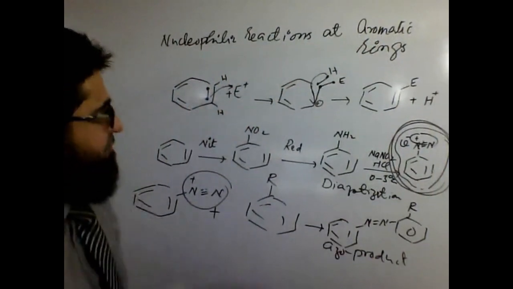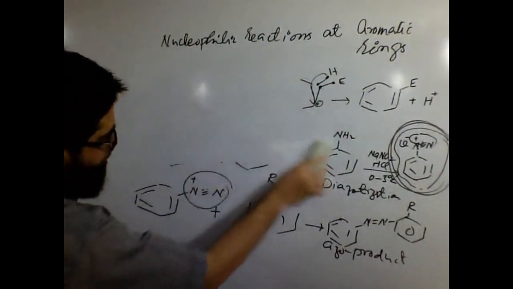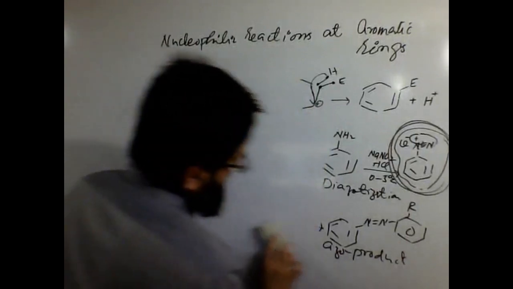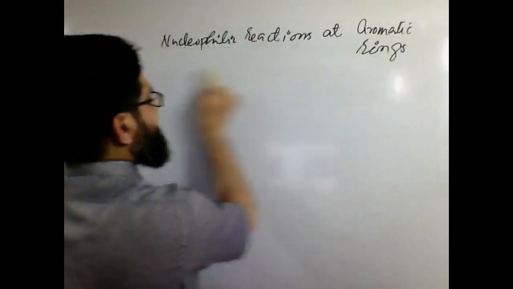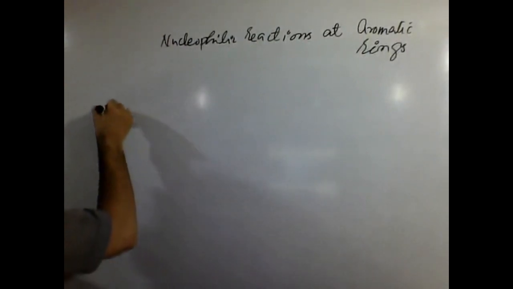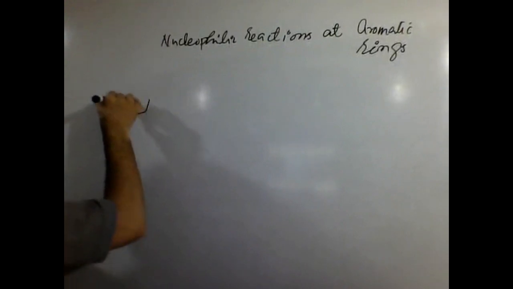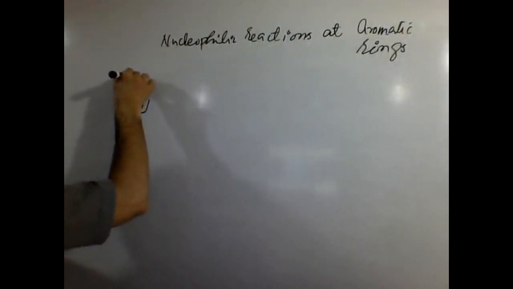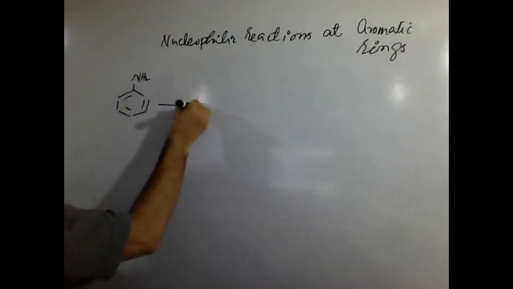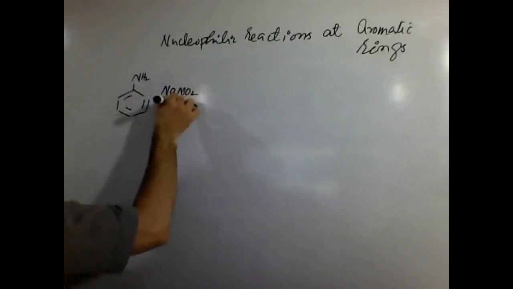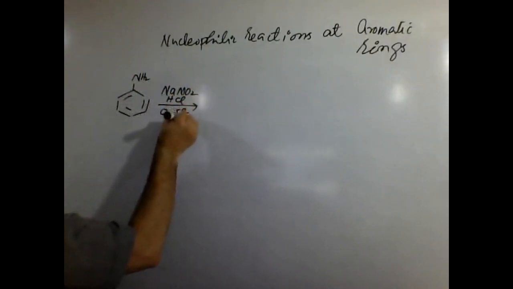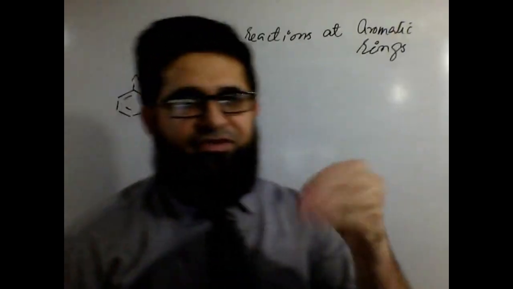So I've given just a brief intro how the diazonium salts are produced, what are their main reaction patterns, means they do act as electrophiles. Let me give you a brief glimpse again into the diazotization. When we start with some sort of an amine, aromatic amine, we use sodium nitrite and HCl. We keep the temperature 0 to 5 degree, less than 5 degree. That is a very much requirement.